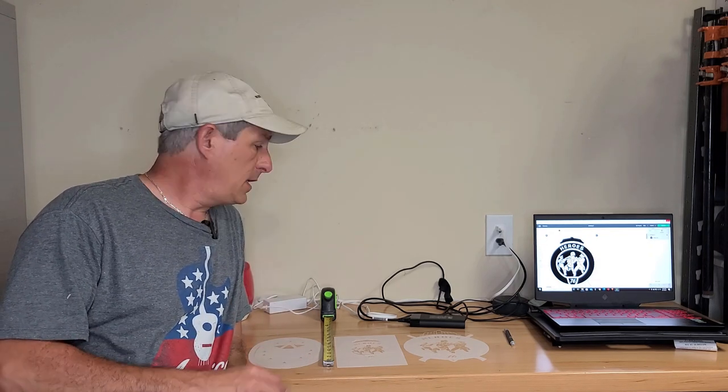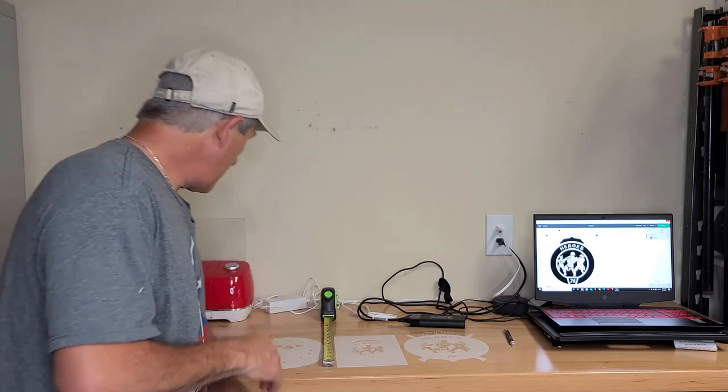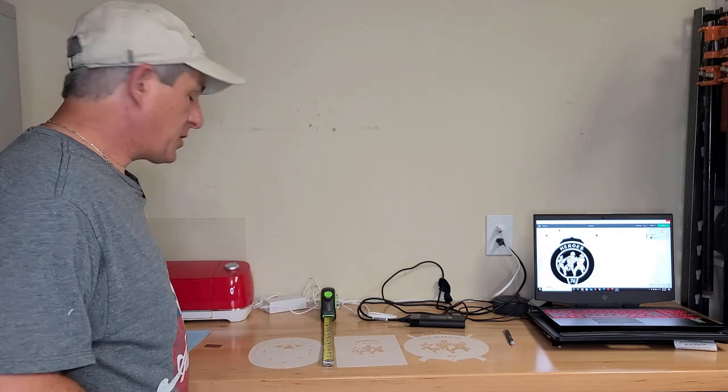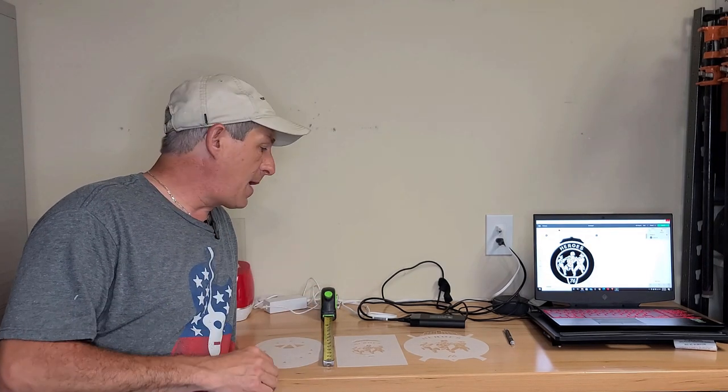Today, I'm going to be cutting some very intricate stencils or templates on my Cricut. I happen to have a Cricut Explorer Air 2. They have several different models, but that's just the one I prefer for my shop.